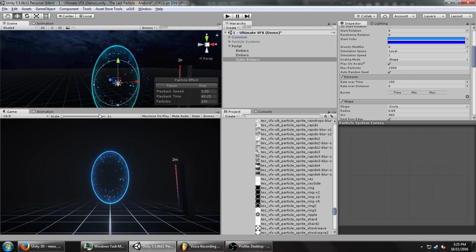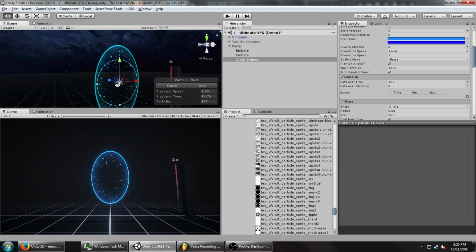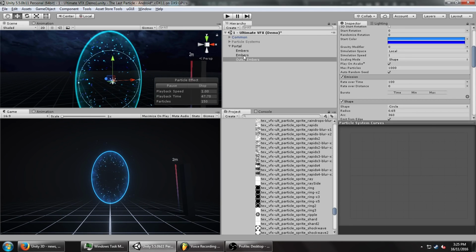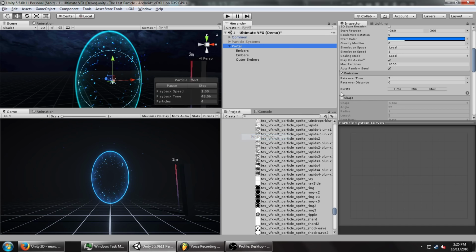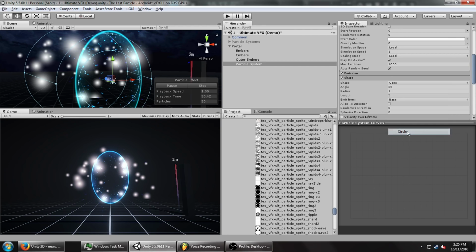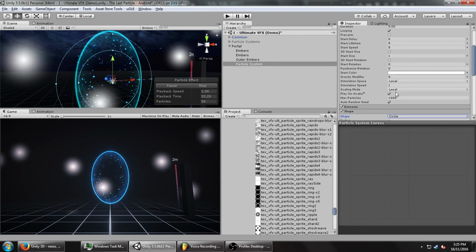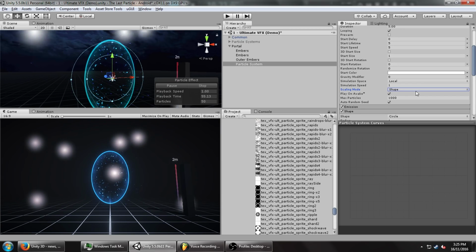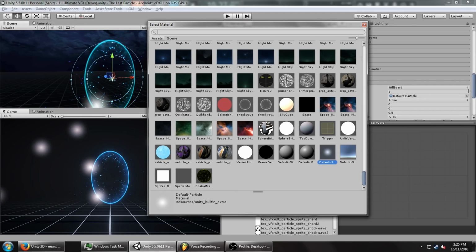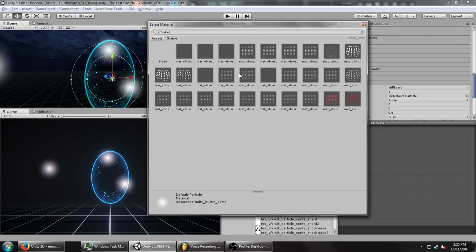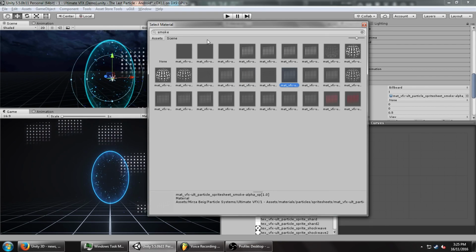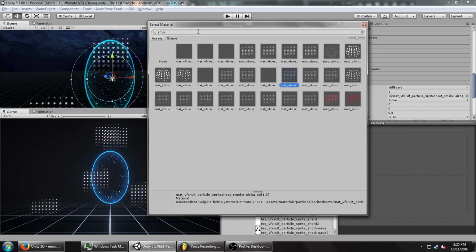Okay, so next we want to work on the fill, because we've got the outline of the portal basically filled out, but we actually want the inside of the portal to be doing something interesting as well. And so for that, I'm going to create a new particle system. This one's going to be from scratch. Set the shape to, again, circle. Okay, set this to shape so it just automatically fits in. And I'm going to change the texture to some sort of, we're going to do some animated smoke. So I'm going to select the additive animated smoke that I have. So let's just set the smoke add, right?